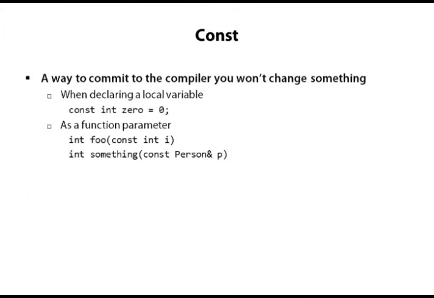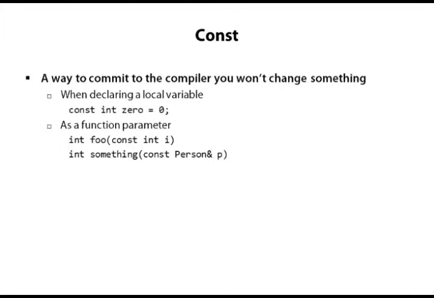When you take a function parameter by value, that integer or that person or that insurance policy or whatever is copied into a temporary that's given to the function, and that may be a very expensive copy. Passing by reference prevents the copy, but it enables someone to change the real object back in the calling code. And if you don't want that, then you write const person reference p.